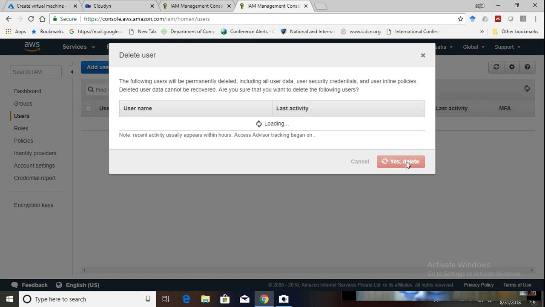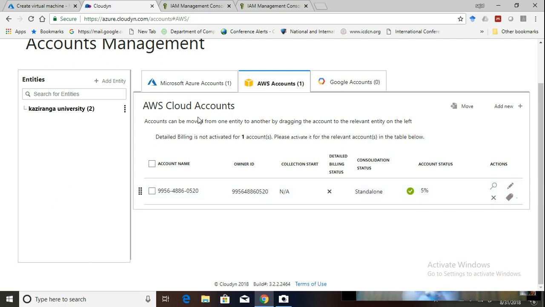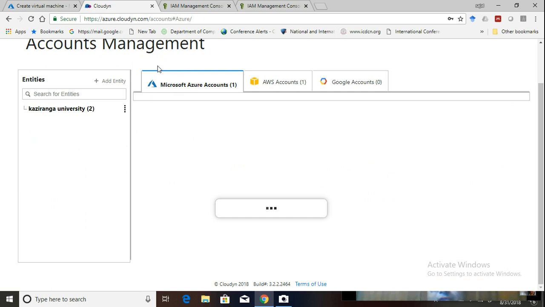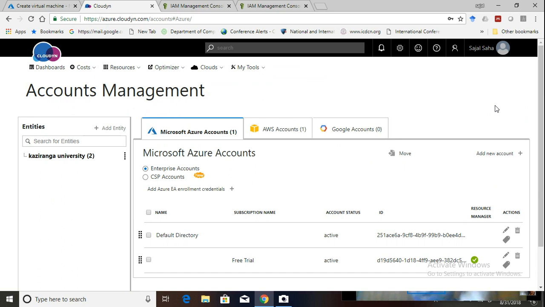So my job is done, only one account remains, that is connected with this Cloudin account, and this one will be for the Microsoft Azure account creation, that will be directly connected with your account, and it will show you the entire billing. This service is also free for one month only, otherwise you have to upgrade to the premium one.